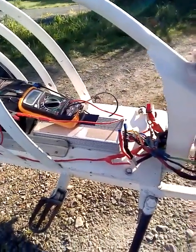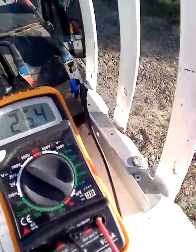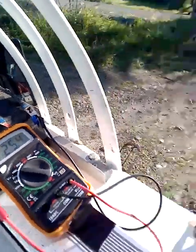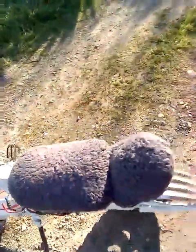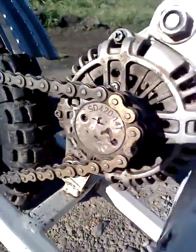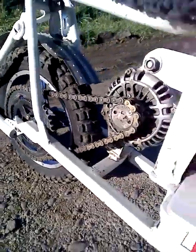This is 1,000 watt at 72 volts. I also have the mag meter down here displaying 25 volts to the center mag of the alternator. So that's exciting. It's not just 12 volts anymore. No siree. There's no free wheel on here either. See? No free wheel. It's just direct from the motor to the back wheel. Alright?